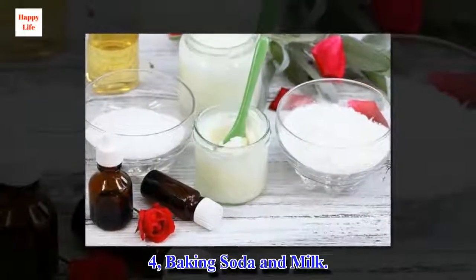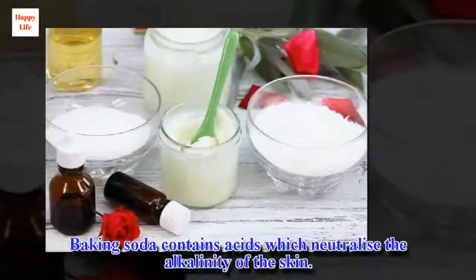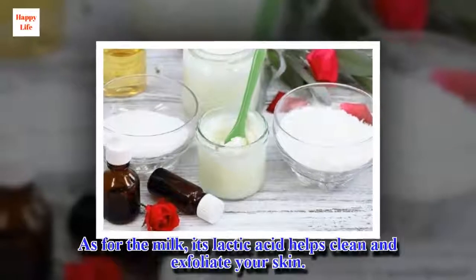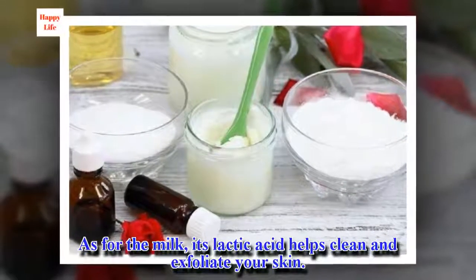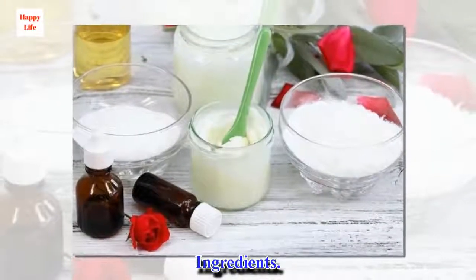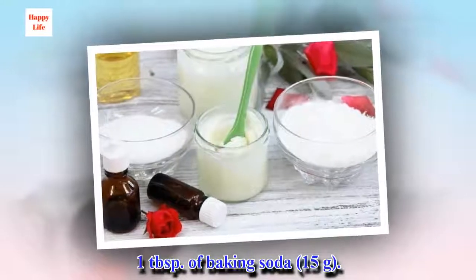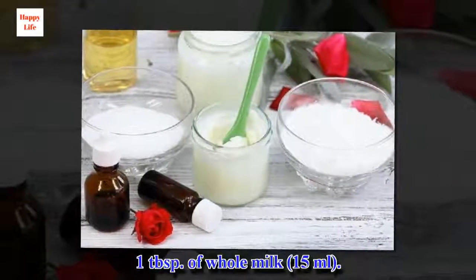4. Baking soda and milk. Baking soda contains acids which neutralize the alkalinity of the skin. As for the milk, its lactic acid helps clean and exfoliate your skin. Ingredients: 1 tablespoon of baking soda, 15 grams. 1 tablespoon of whole milk, 15 milliliters.